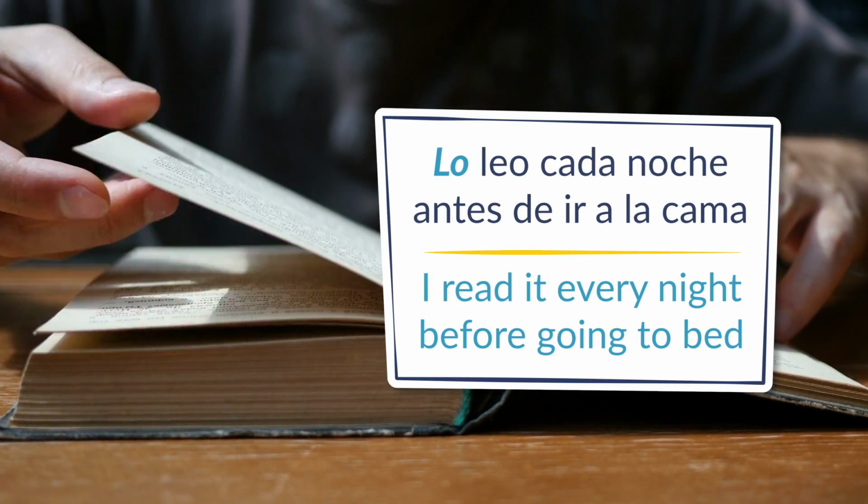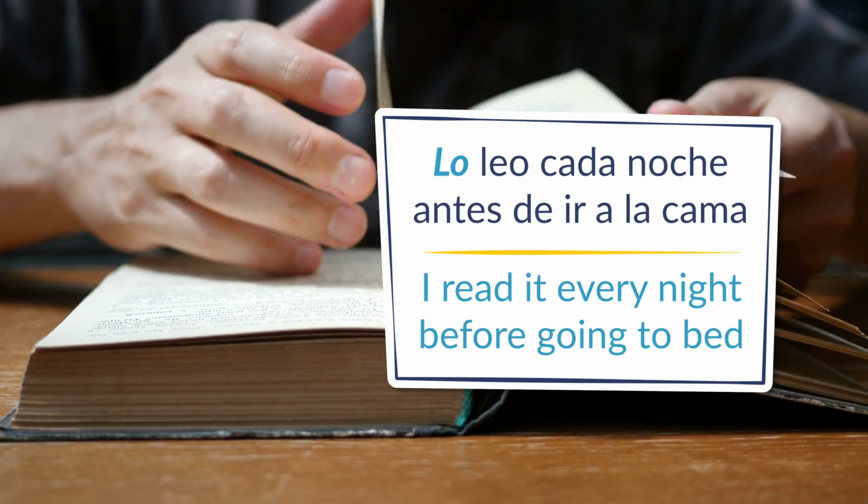That sentence doesn't include an animate object, but the main action is to read. And if reading is the main action, then you can ask, well, what do you read? The answer is pretty obvious. The book. So then, the book is what we need to replace with a direct object pronoun, and that looks like this. Lo leo cada noche antes de ir a la cama. I read it every night before going to bed. Let's look at a few more examples.